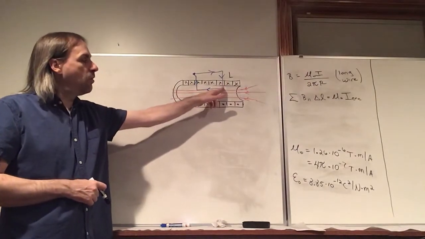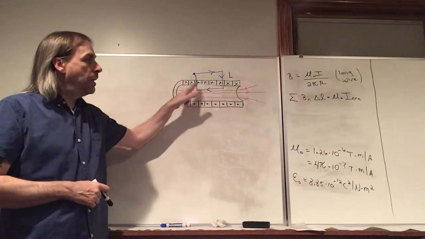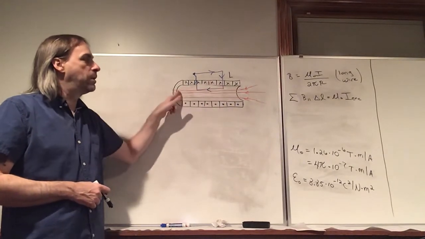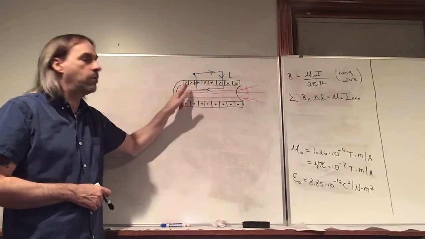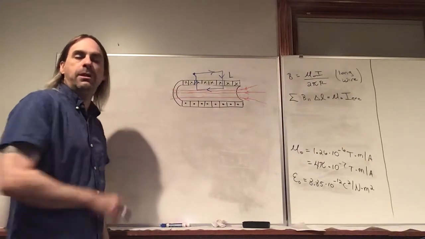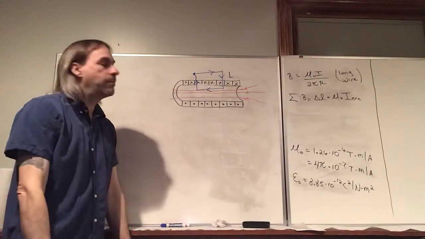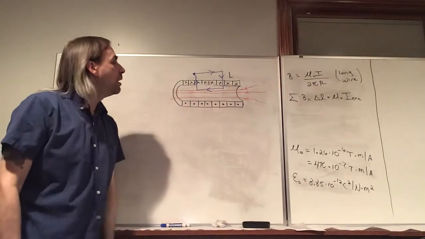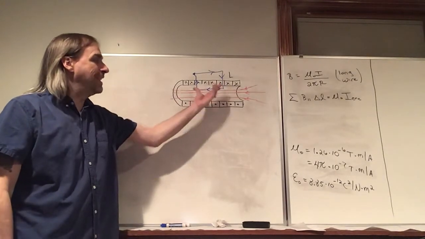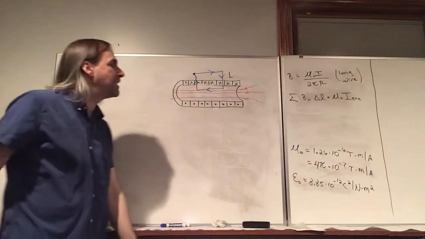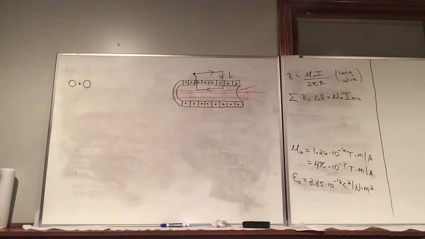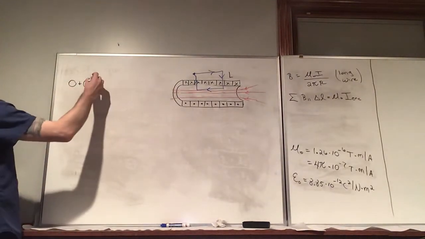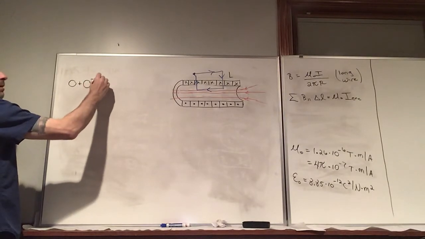So now we're going along this segment. And again, we have a constant magnetic field here. It's the same at every point along this segment because we have a very long solenoid. So if you're far from the edges, it doesn't really matter where you are on this line segment. The magnetic field is the same. And so what we're going to get for this segment is just B times L.